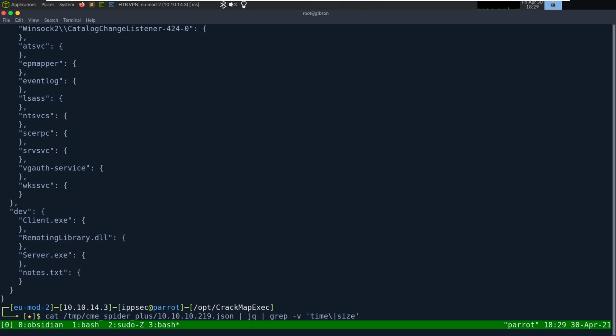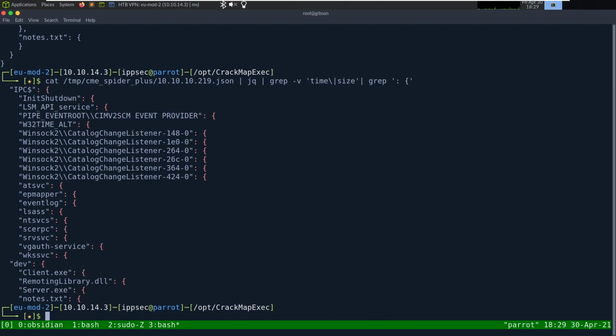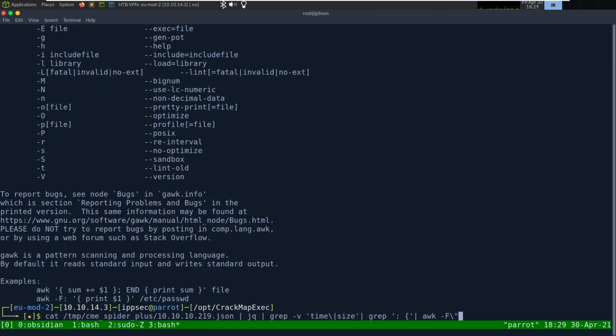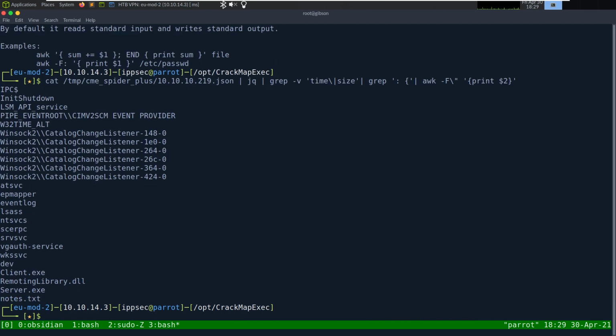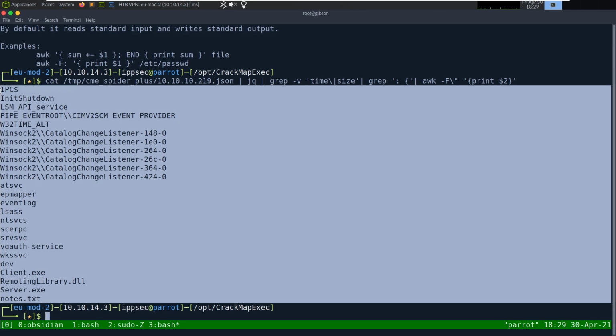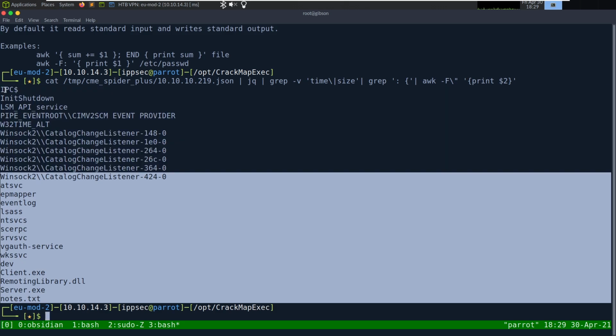And then I want to grep for semicolon bracket. And then we'll awk -F double quote print 2. And I will leave IPC and dev here because those are the two shares.